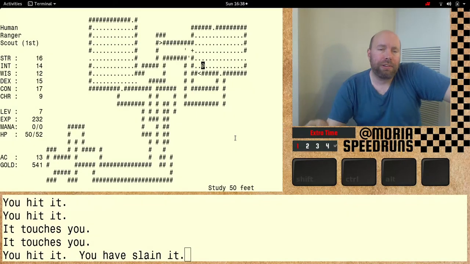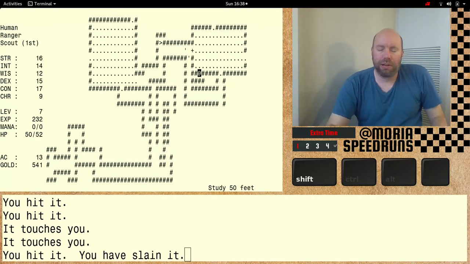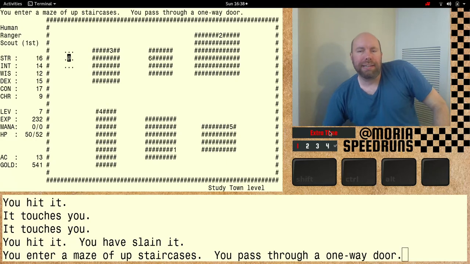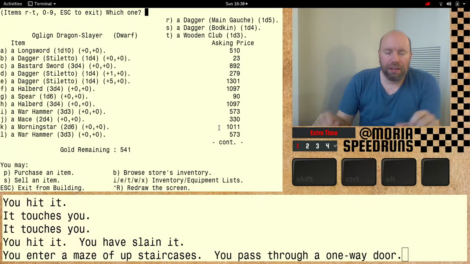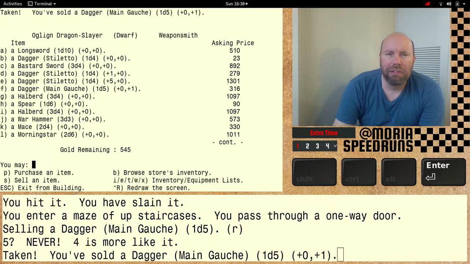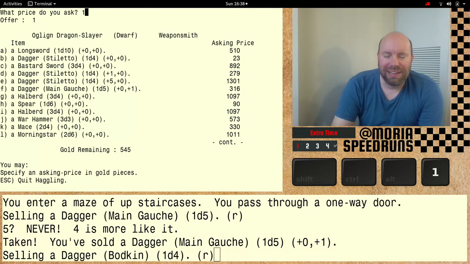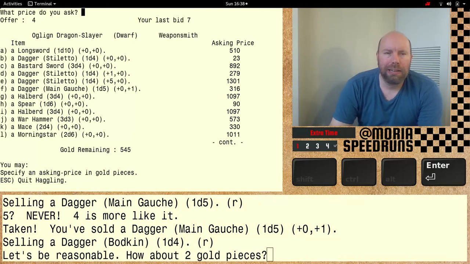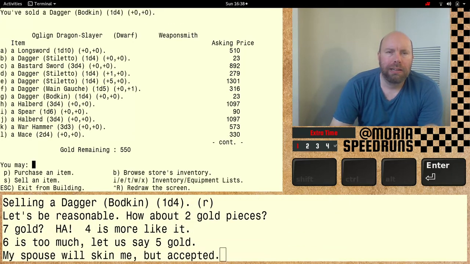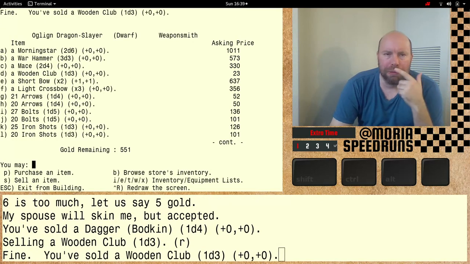Alright, found the stairs, folks. Still alive, level 7. 50 experience points to go. I'm going to sell some stuff. The store has room to sell 3 things. I don't know what the price of a dagger is. Maybe let's say 5. Dagger for a bodkin, let's say 10. Gotta make the money. I know a club is only 1.